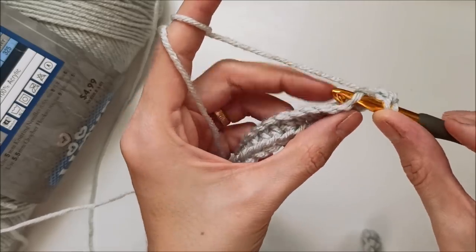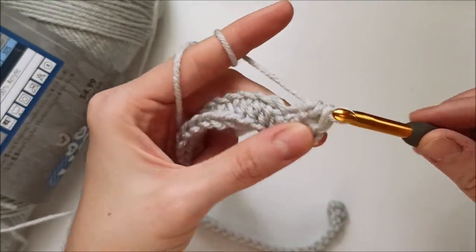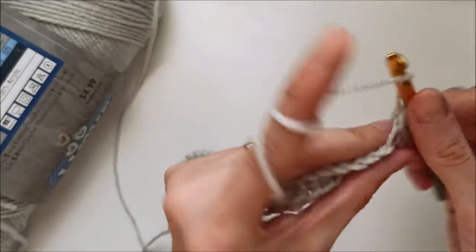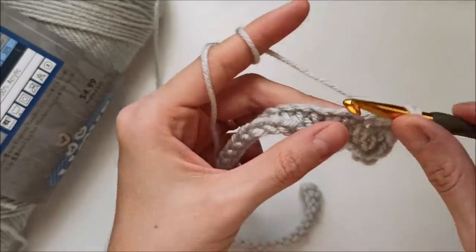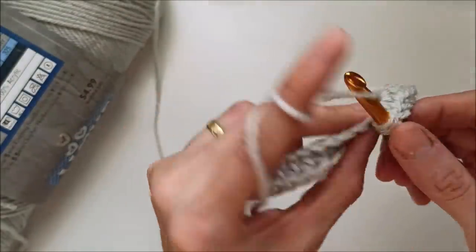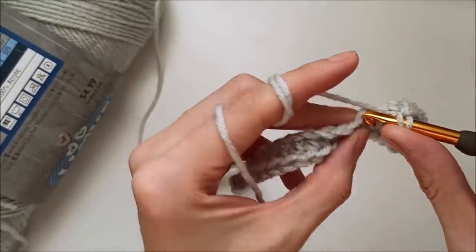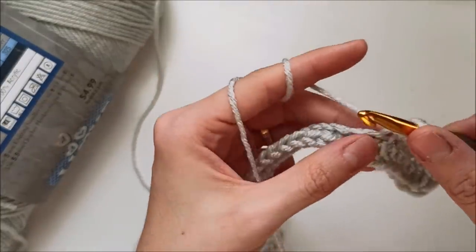Here I will insert here. Second one. Make a half double crochet in every stitch. When I come to the first stitch, I will turn to you.